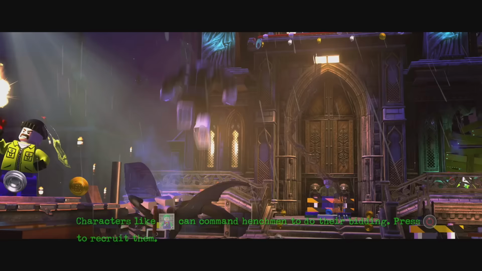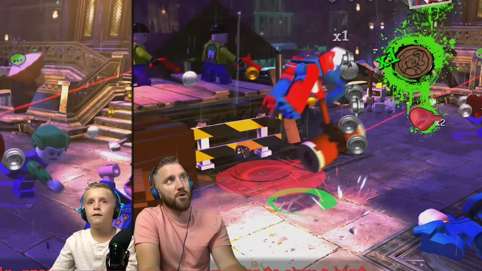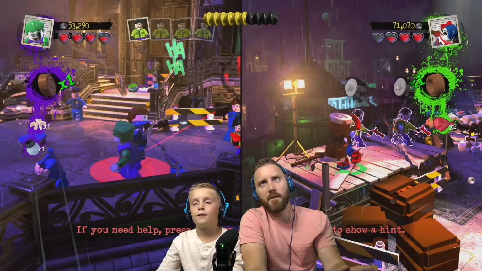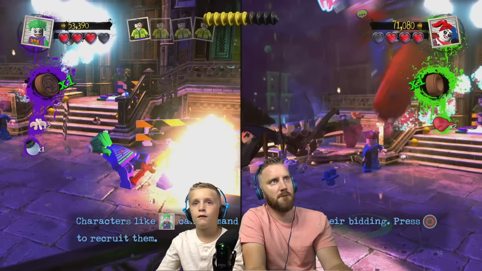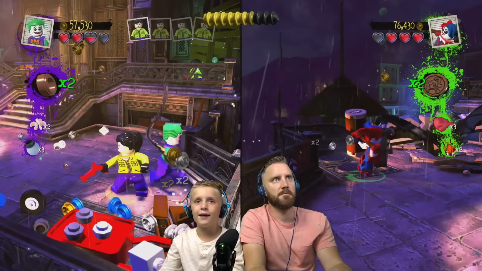Characters like the Joker that are leaders, the Joker, the Riddler, characters like that can recruit other players to do their bidding. So, see these guys up here? See the Joker's henchmen? The Joker can come tell them what to do. We should look for some stairs. Let's go. I want to call him. It says go over to him. Go over to him. I did. And you'll recruit him.